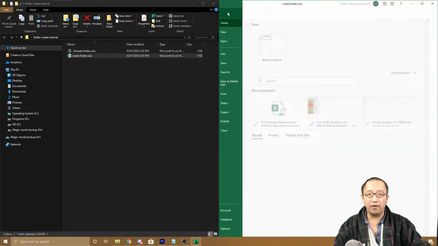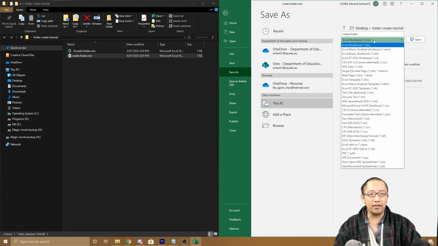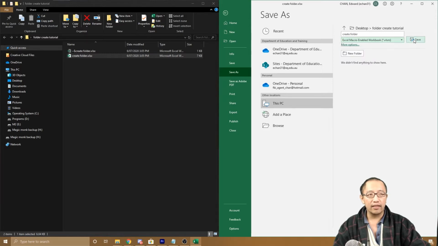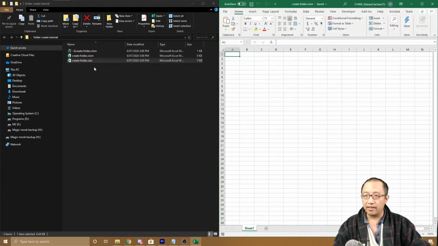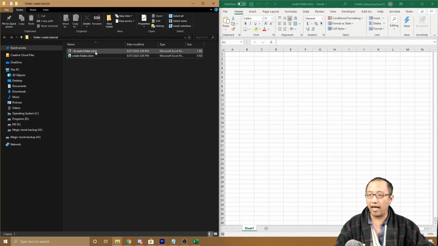You have to go file, save as, and we're going to save in the same location, but we're going to call it macro enabled workbook and click save. And you can see here we got a macro enabled workbook and you don't need the other one anymore. So I'm going to get rid of that. That's just a temporary file, ignore that.